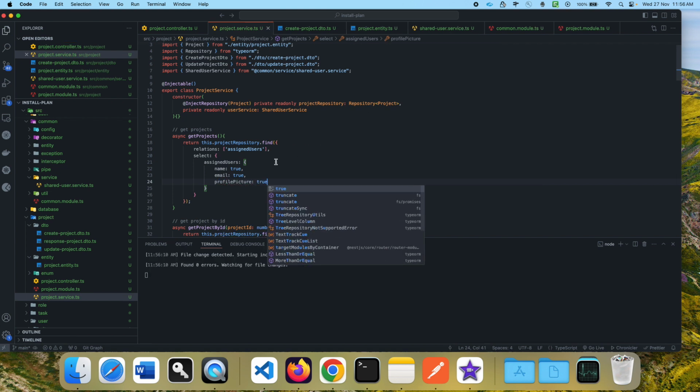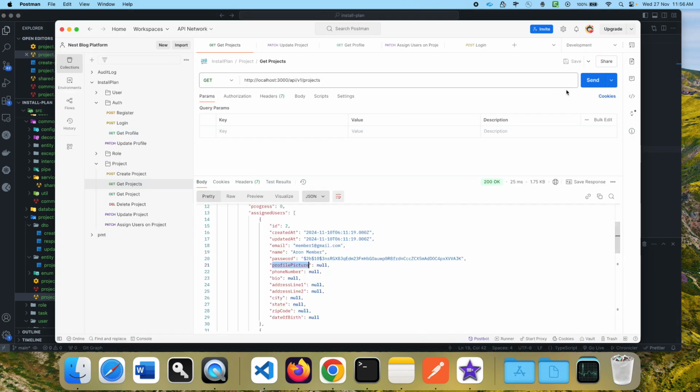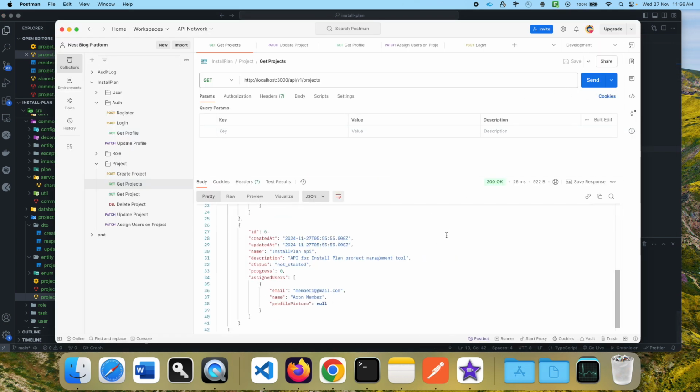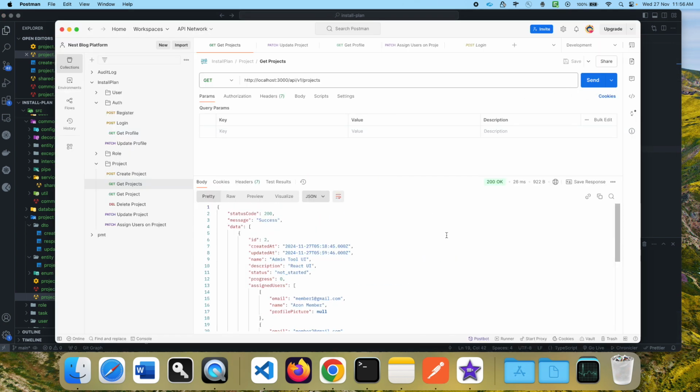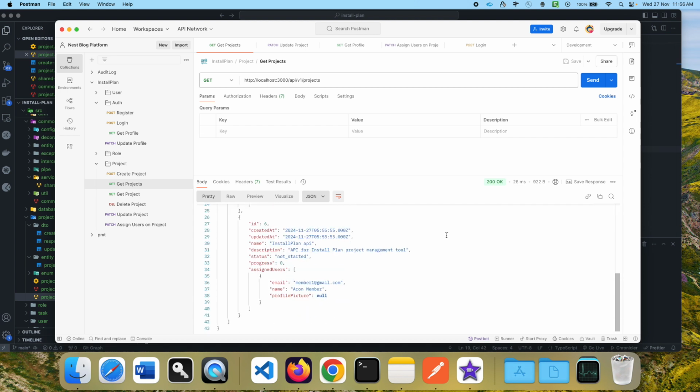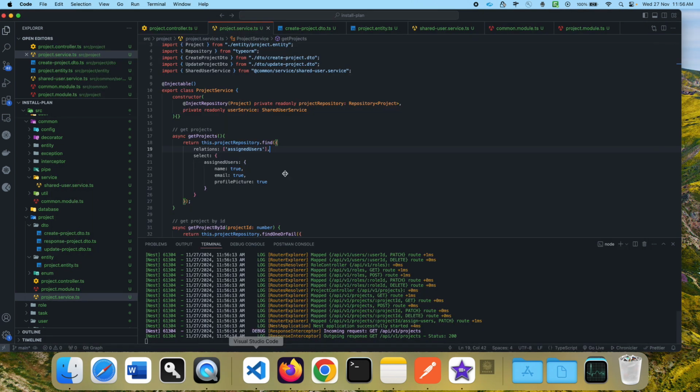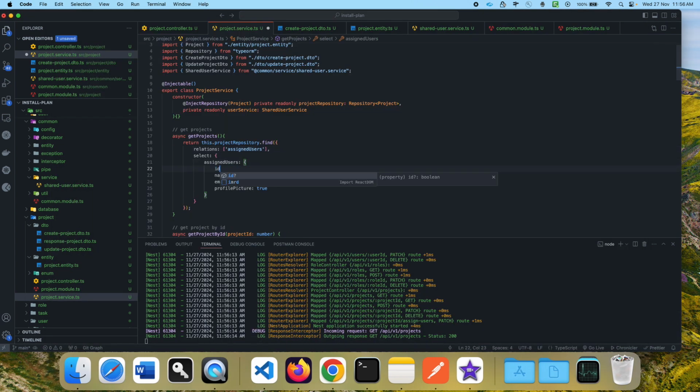That's all. So if I try to test this now, I'm getting the desired properties only. I probably will need ID as well, so I'm just going to add ID here.